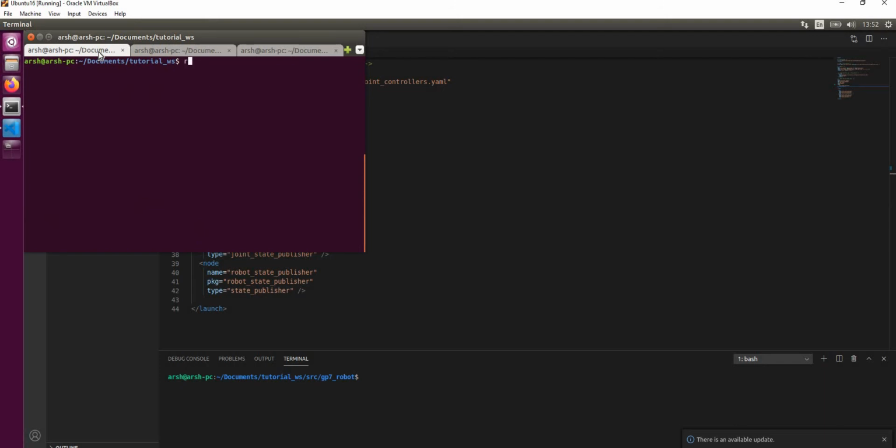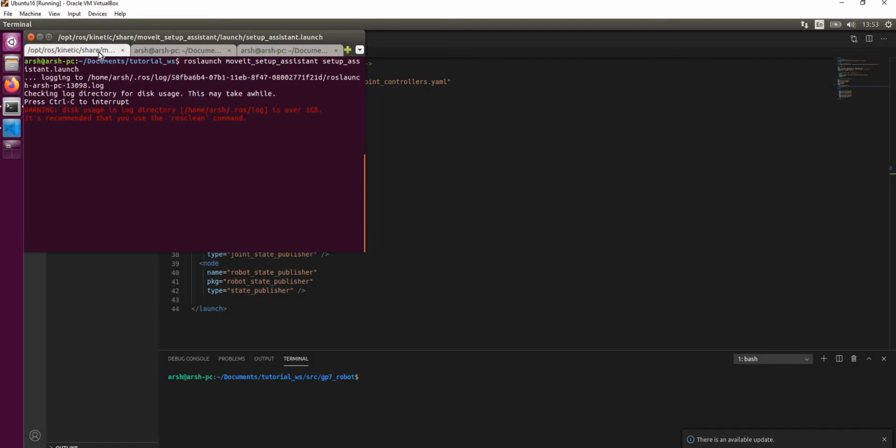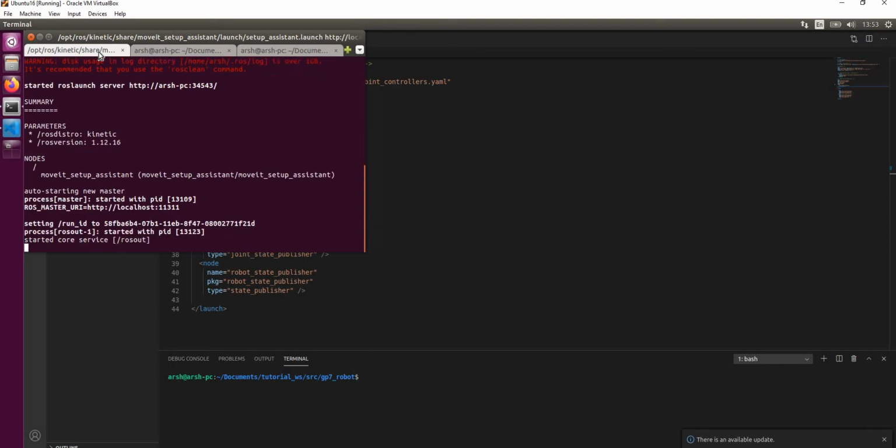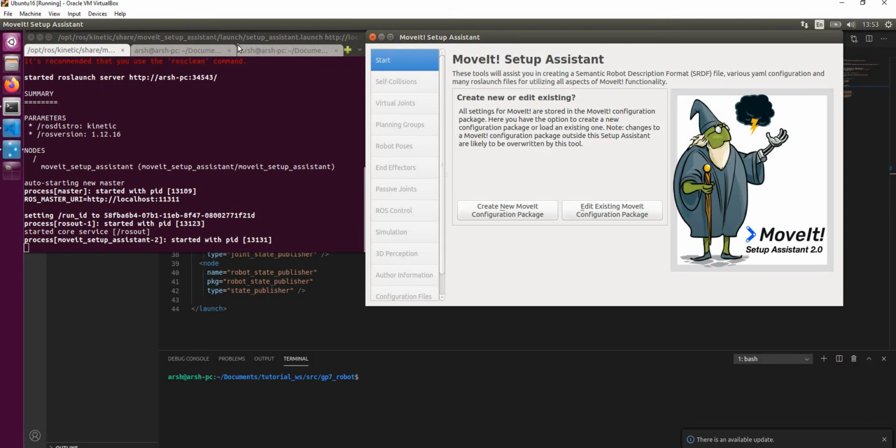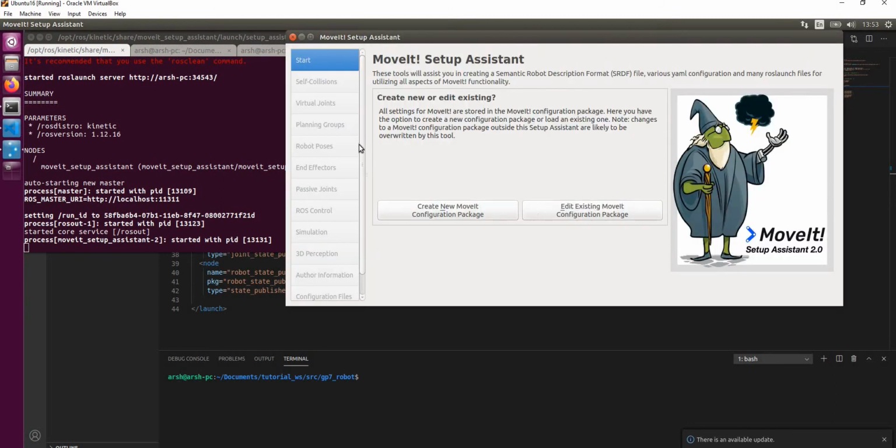Then once you have installed it, you can launch the Setup Assistant, which is very easy. It's basically a launch file: roslaunch moveit_setup_assistant setup_assistant.launch, and hit enter, and it will start launching a GUI. This GUI is very convenient to make MoveIt packages, and I'm sure most of you have seen it before.